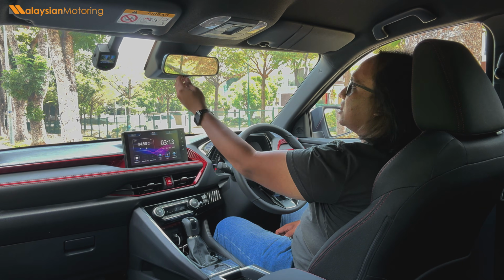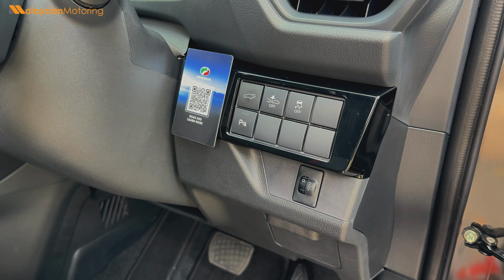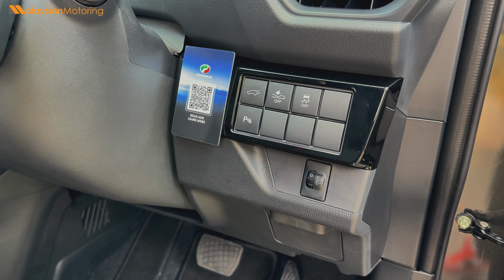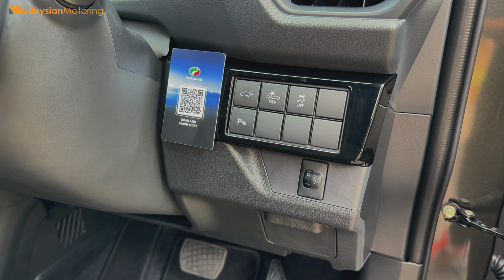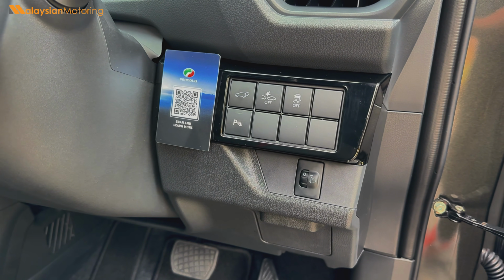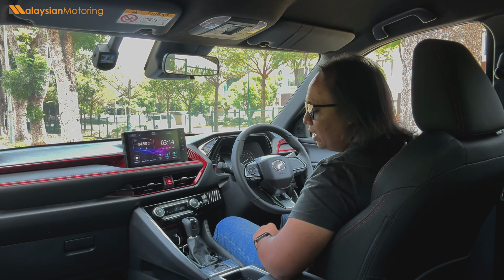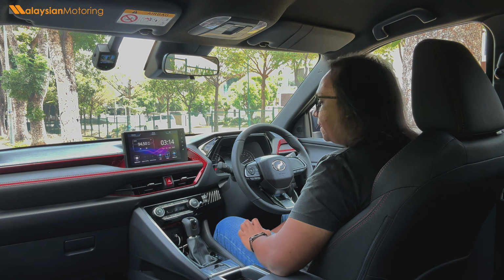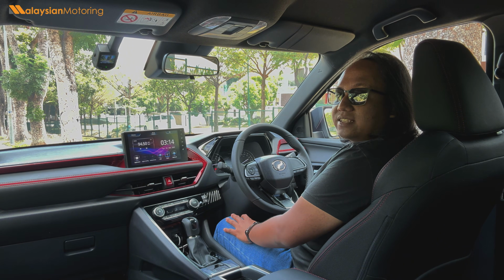Now, in terms of other amenities, you do get a dash cam as standard. You have a centrally mounted rear view mirror here, which is not of the self-dimming variety. And of course, you do get some buttons here on the right that control things like your electric boot, as well as your ASA system and your parking sensors. And those headlights that I mentioned earlier are manually leveling with a little roller to control them here on the right. You can actually get this car with ambient lighting through a set of LEDs in the footwells as well as on the sill plates. And if you do that, you get an extra button here where it says RGB light. Not tasteful.